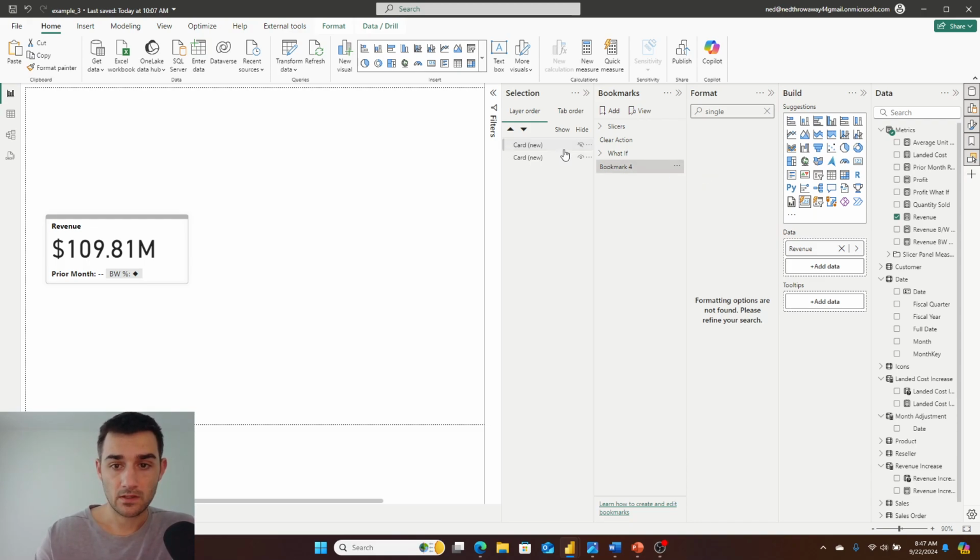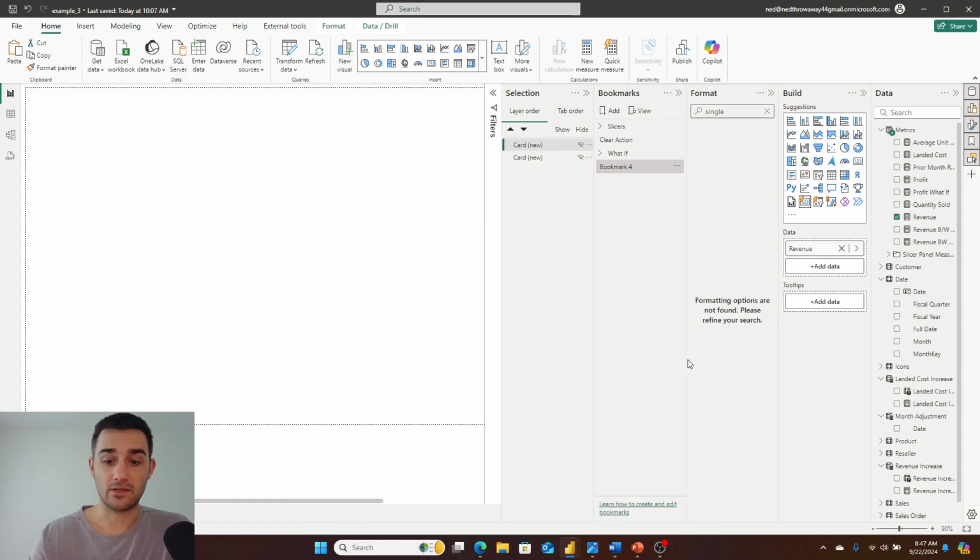Then I hide this one and unhide this one. When I go back to this bookmark, it doesn't affect the visibility of this one. This is key. When you're dealing with bookmarks, you always want to only have it affect the visuals that you care about. Otherwise, you'll end up in a world of hurt.